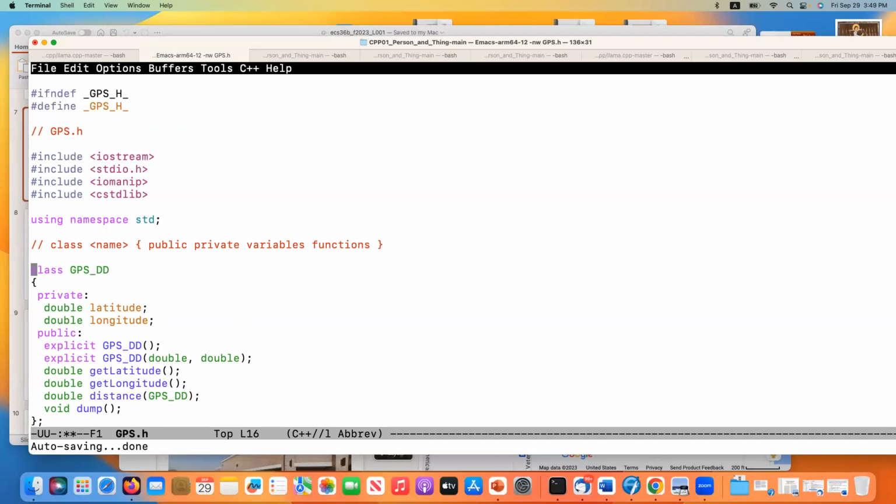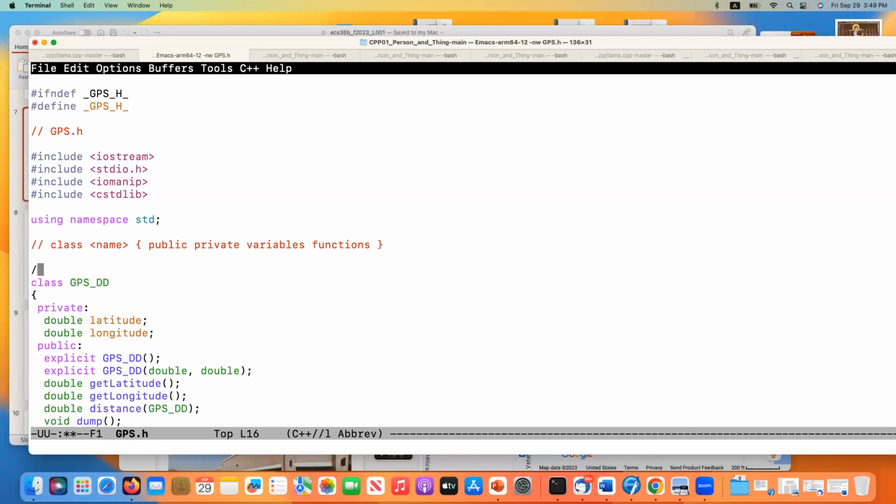The keyword is struct. After struct is the structure name, right? You can have the name before or after the curly brackets, that's fine. Then you have a pair of curly brackets. Inside the curly brackets, what do you have? Anybody remember C programming when you do struct?